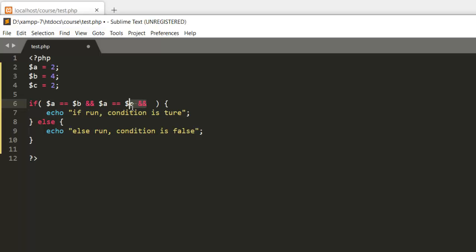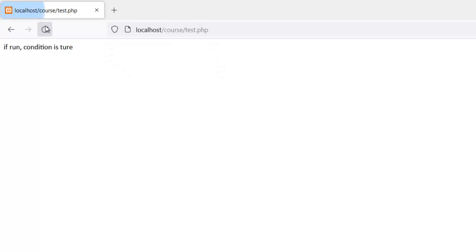So that's the use of AND, or and XOR. XOR is once again where not all of the conditions should be true, but at least one of the conditions must be true. That's the XOR. So in this case, if doesn't run properly, then the else will always run. So in this case, else is running. If I set this back to or, this time if will run.